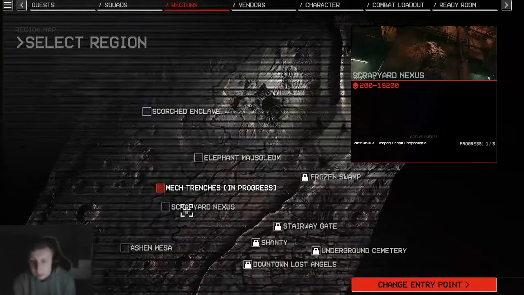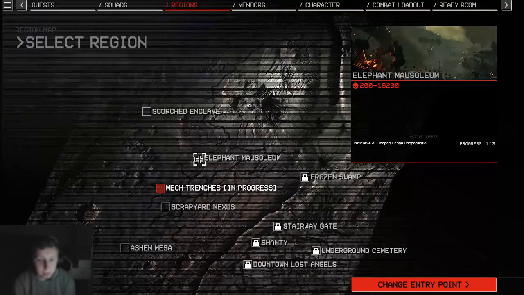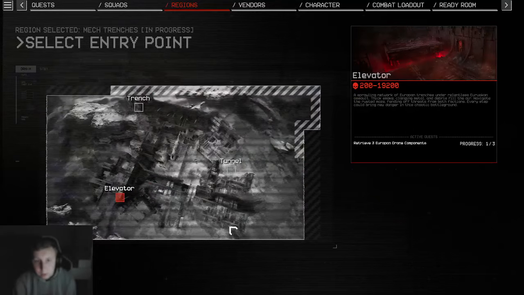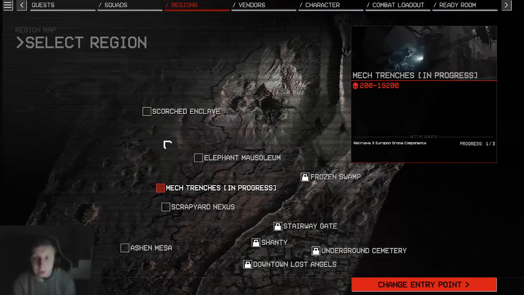Sometimes the quests are a little specific, like go here to do things, and some of them, like getting the drone components, are definitely better done somewhere like Scorched Enclave. But for the most part, from what I've seen, every single map has mostly every single enemy. Maybe not tanks or big hefty guys on all of them, but it just kind of depends. Overall, every single map has every single thing. We're gonna do Mech Trenches, and the entry point is just the elevator, but again, I will show you that in a minute.